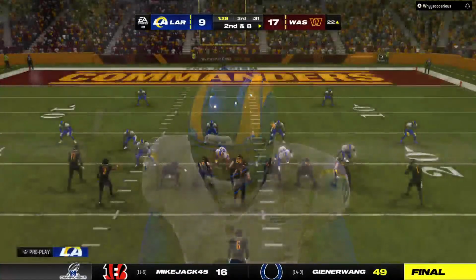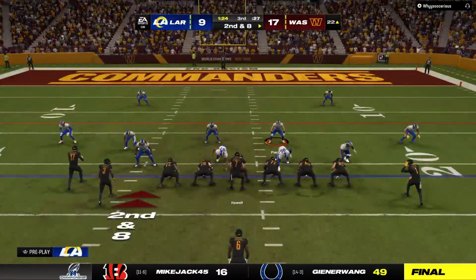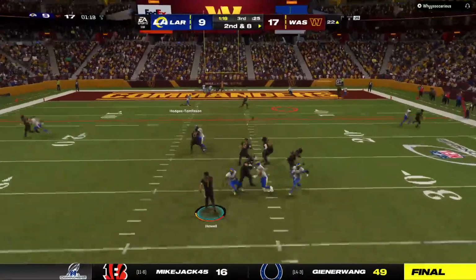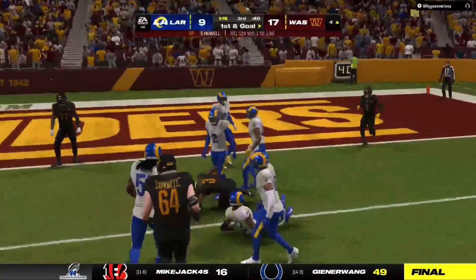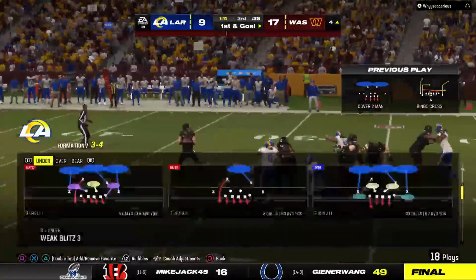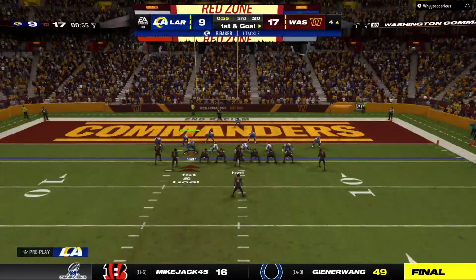Certainly a nice job there by the defense rallying to the football and getting him on the ground, but I think the play gets made by the defensive front because if they can't get upfield, their job is to go ahead and get low, almost get into a ball sometimes, stack things up, and make it difficult for the runner to find a hole. All the way down inside the 5 to the 4. This is good for a first down, his second grab of this NFC Championship bout.